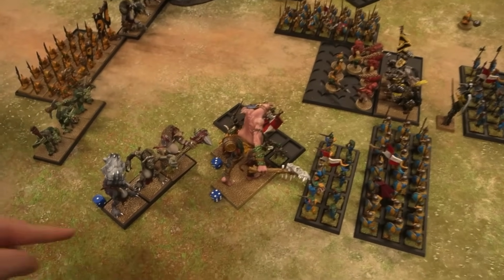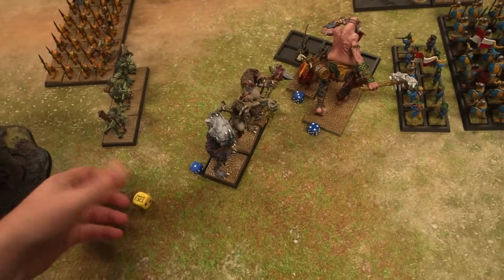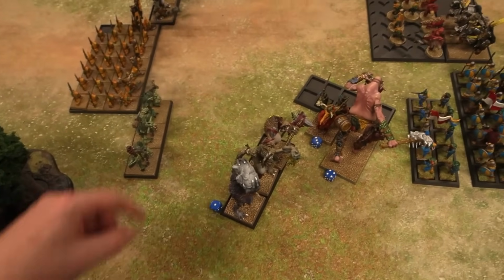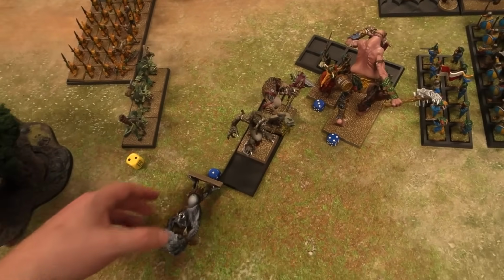D3 strength 5 hits, AP 1. So start with these trolls. It's one hit. They're wounded on a 3. That's a wound. Oh, they don't get armor bane. Anyways, that's my save, which I fail. Regeneration, which I fail. This troll falls over dead.